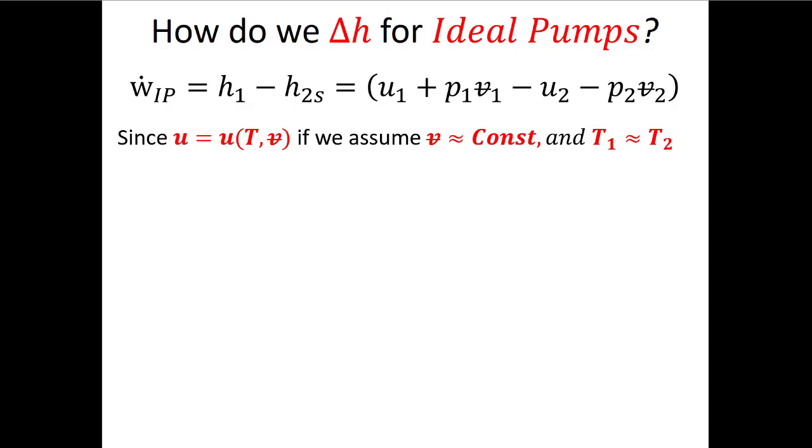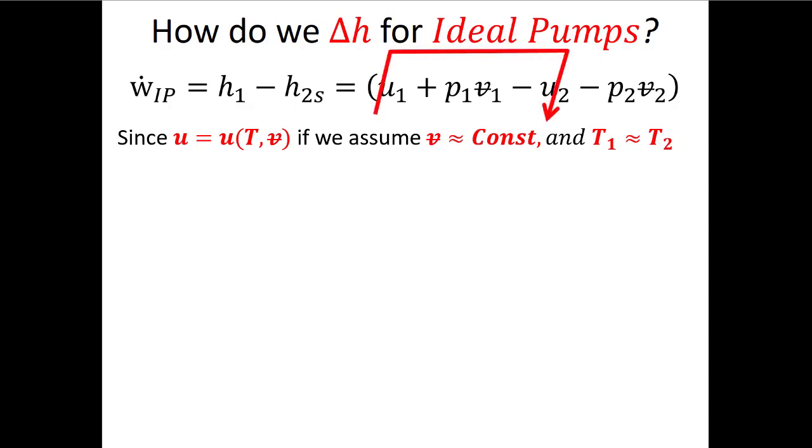So we're going to assume that U is only a function of temperature, so U1 can be approximated as the specific internal energy of the saturated liquid at that given temperature. And since temperature at 1 and temperature at 2 are the same, U1 is equal to U2. We can also approximate the specific volume that way, and we can say that V1 is approximately equal to V2. So the specific volumes don't change very much. So the change in the specific power across this pump, if it's an ideal pump, which is isentropic, is going to be driven only by that change in pressure.